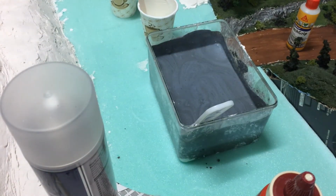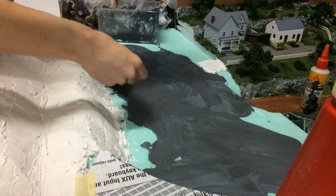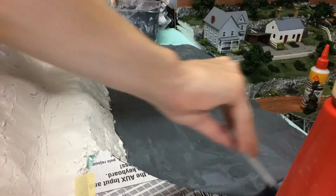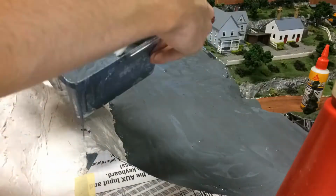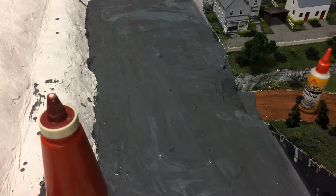Alright, so my grout mixture is all mixed up. So now all I need to do is apply it, I guess. Okay, so there we go. I've just applied my grout mixture, and it worked pretty well.